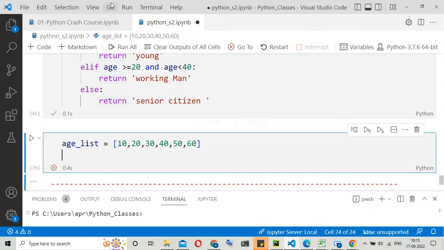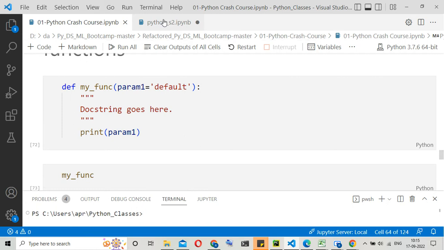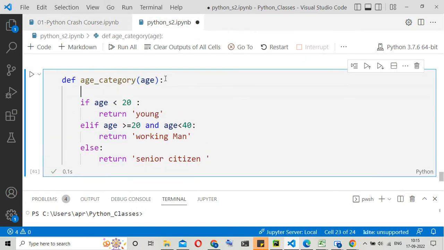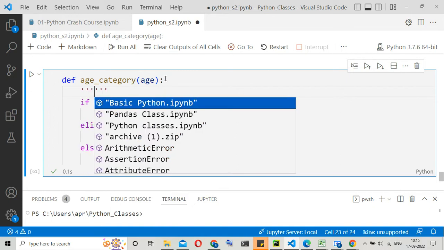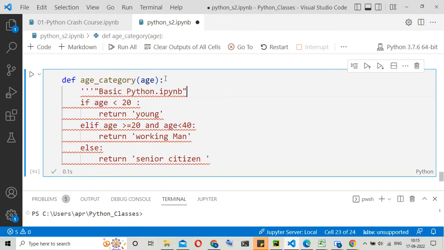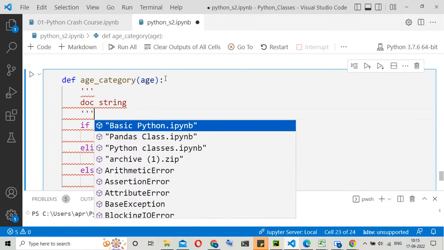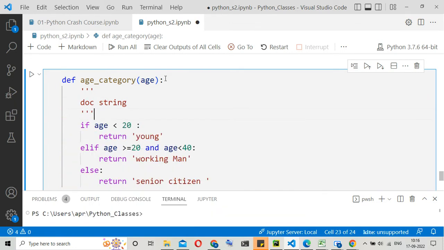I forgot to tell you, for any function, suppose you want to write about what that function is doing, you can write it here. This is known as a docstring. Generally, always, it is optional.